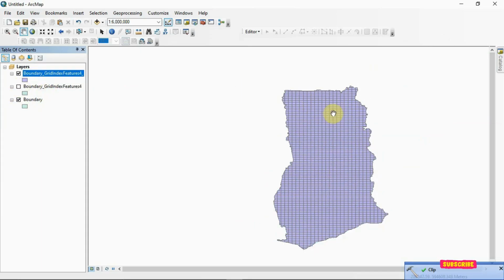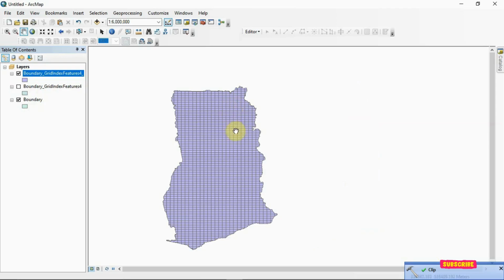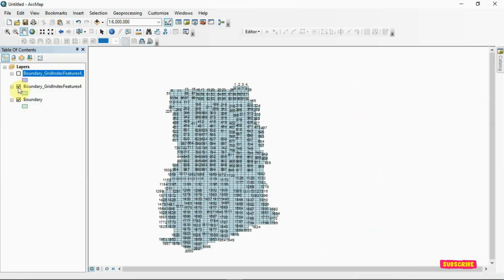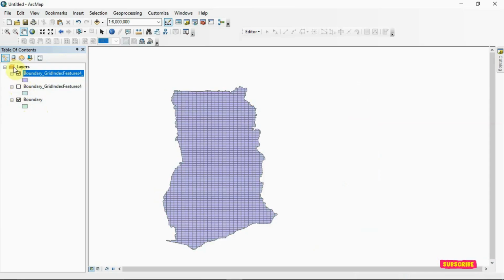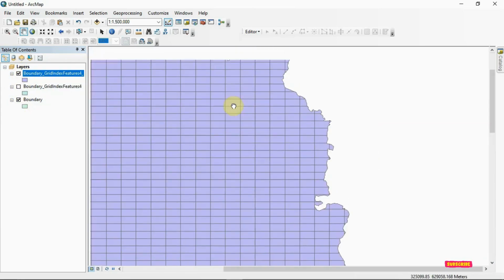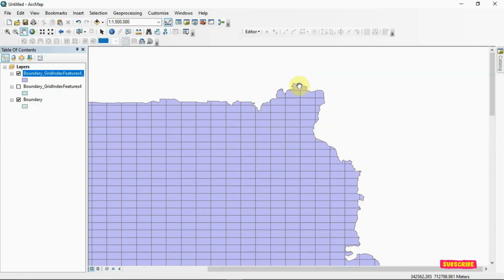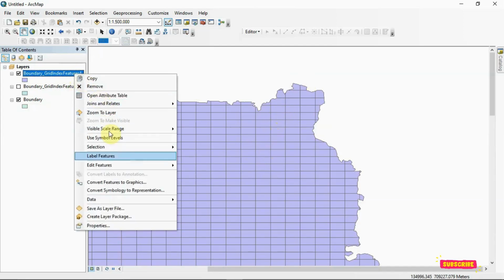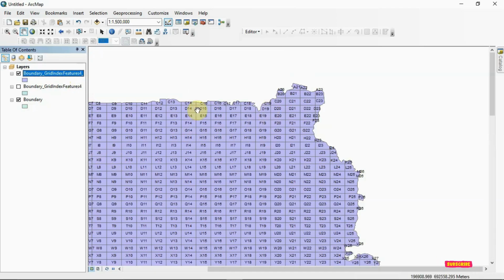So when we take this off, there you go. Now we have it exactly as our Ghana map here. So you notice the difference. So I always advise anytime you are doing it, when you are done, make sure you perform the clip. Then you can label features if you want.